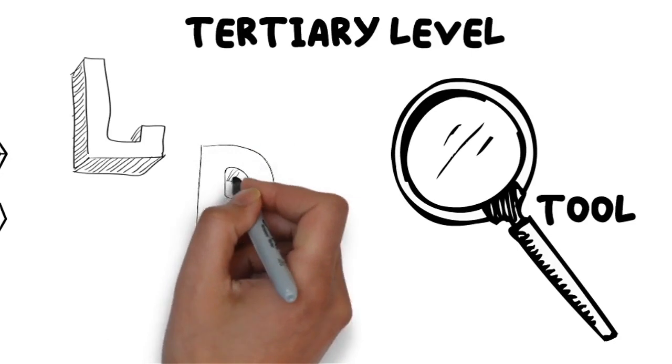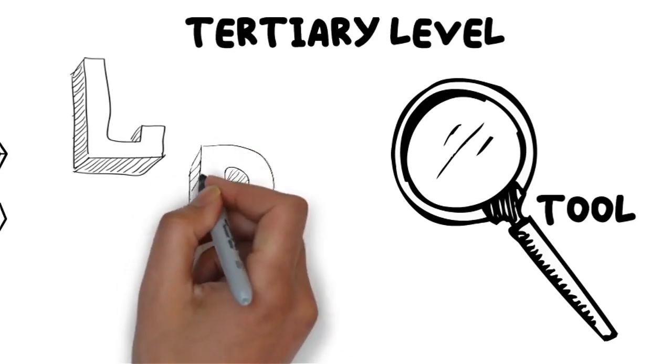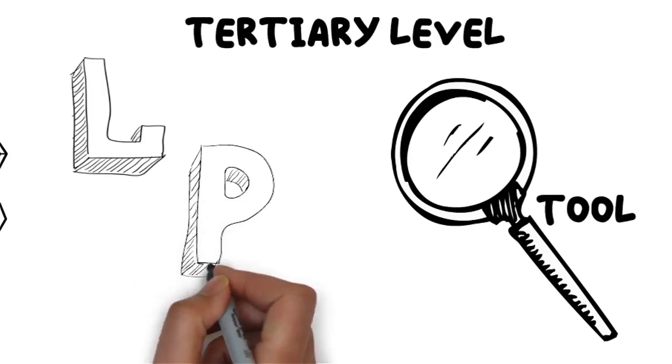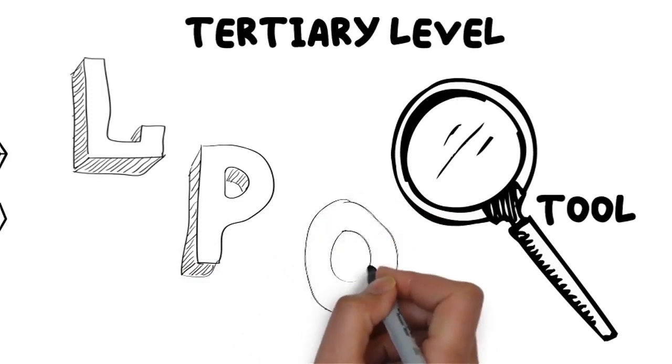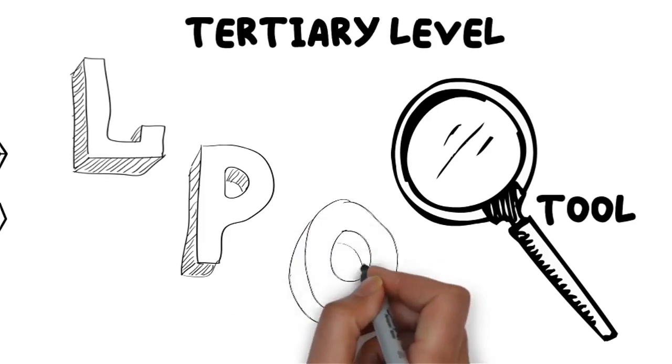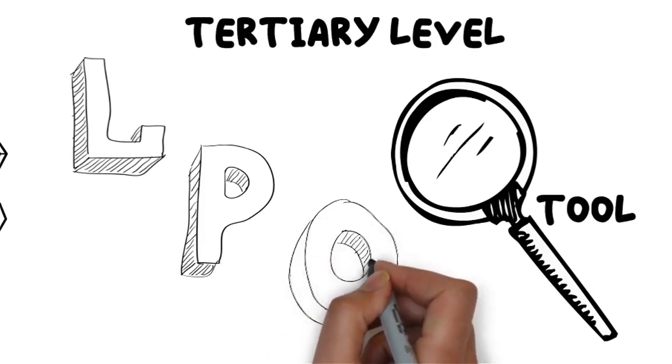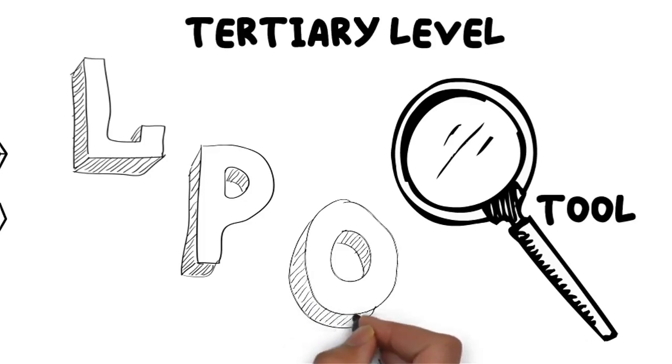P denotes to practiced outcomes. This shows whether the subject course allows the students to practice the competency prescribed. Thus, no input is provided but competency is evaluated. O signifies opportunity to learn and practice. This presents whether a subject course is an opportunity for development. This represents opportunities to learn and practice knowledge, skills, and values, but they are not taught formally. Thus, there are no input or evaluation, but competency is practiced.